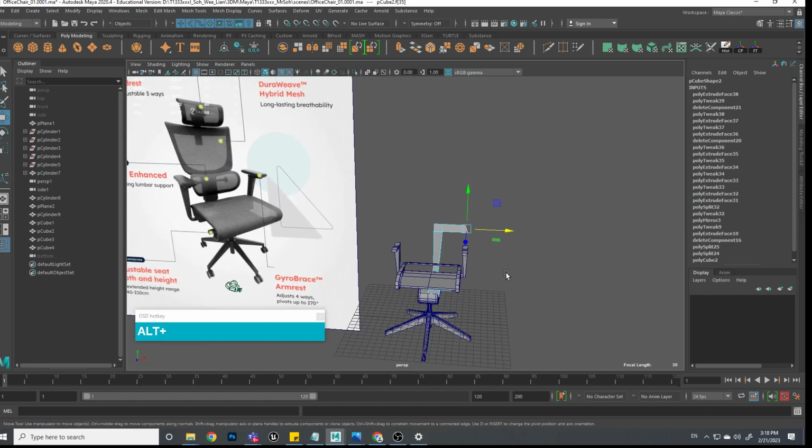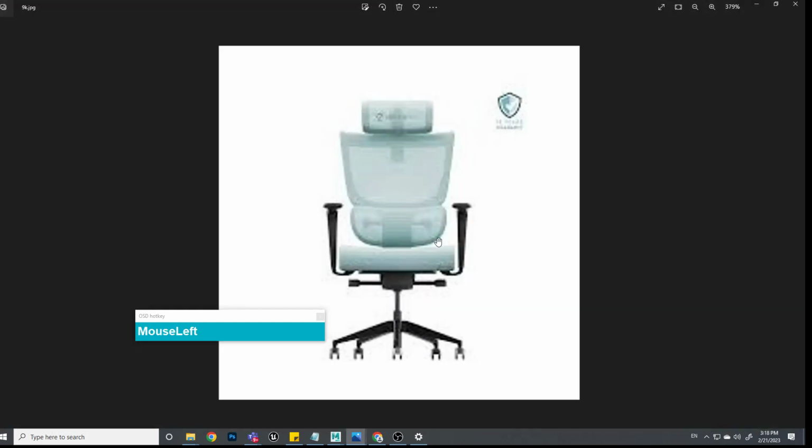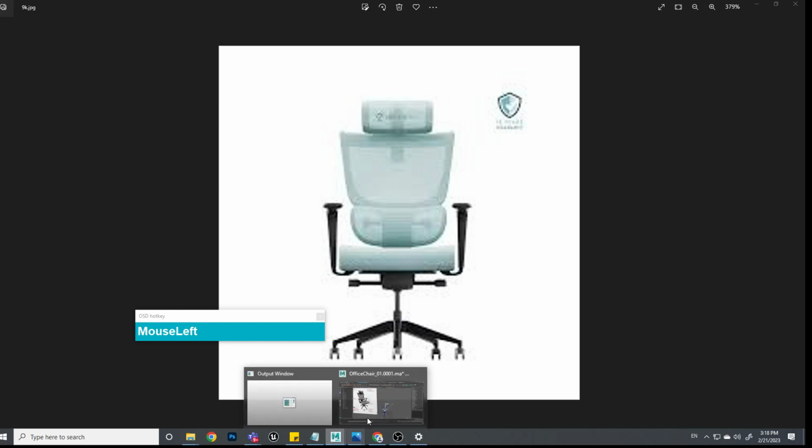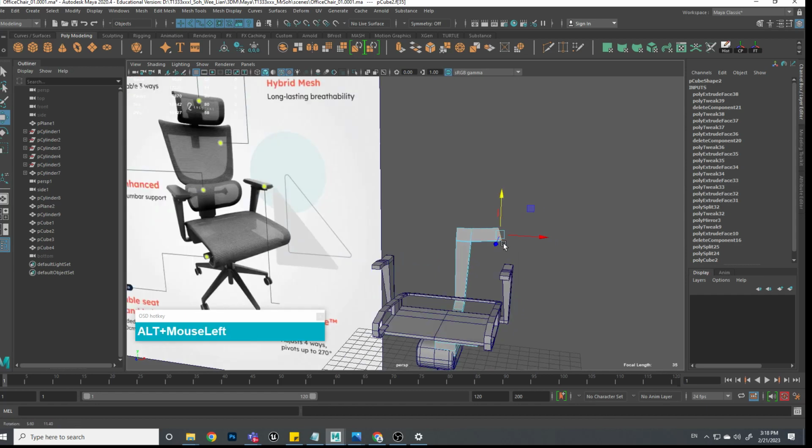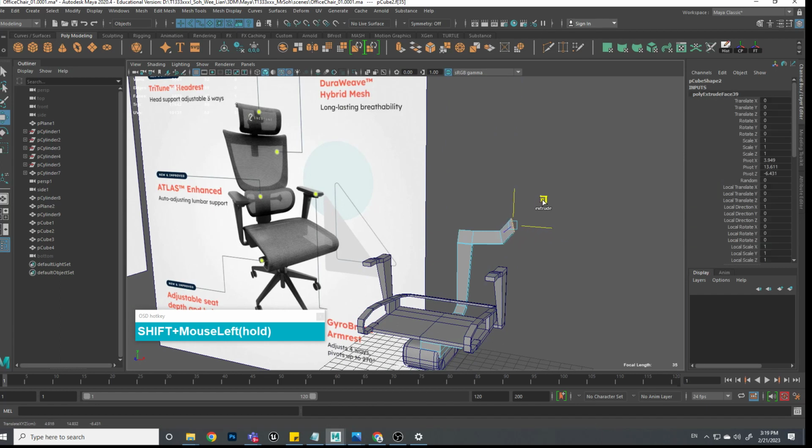Alright, this chair here, again, look at my reference. This loop seems to come all the way near to the side of the armrest. So this one is too much already, so I just push this back a bit. This one goes up slightly. And I'm going to pull out another section. Rotate it upwards. Use the quick extrude. Holding down shift and then pull out another section. Flatten this. Press W. Move up another section.